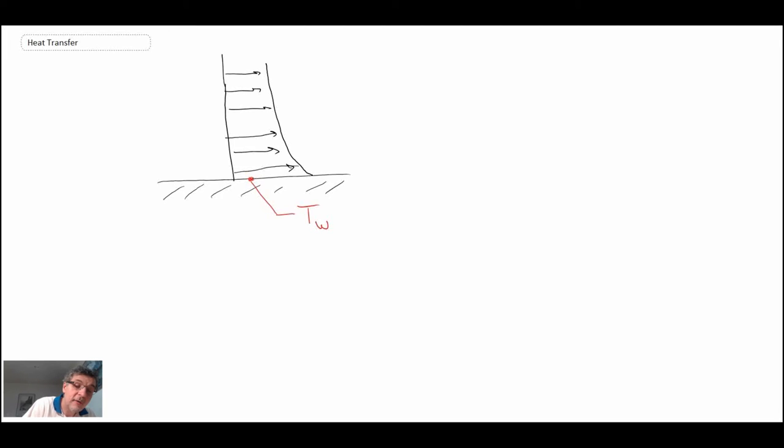Eventually you get to the point where you are at T infinity, which is the free stream temperature profile. What we're going to do is introduce a thermal boundary layer thickness, which is going to be a function of X as well. That would be the point where we get out to the free stream temperature and you do not see the presence of the wall any longer. T of Y, I remember Y was normal to the wall. And the result of this is we have heat transfer taking place. There's Q.